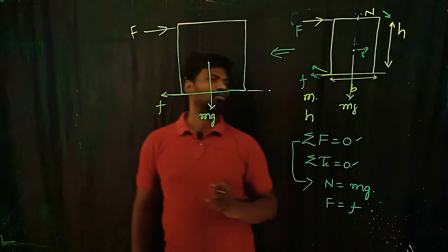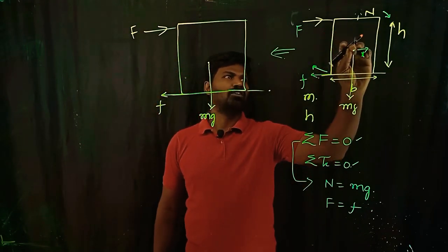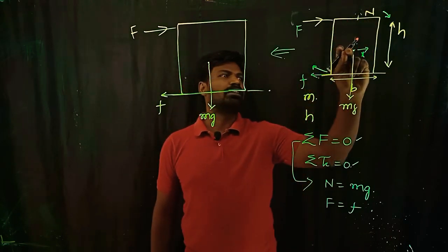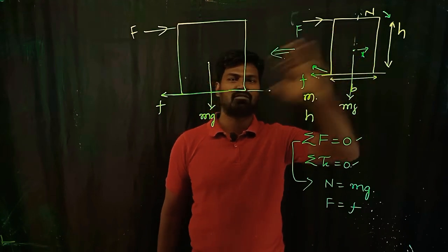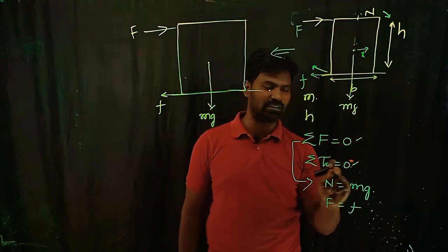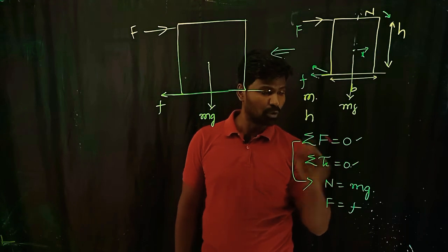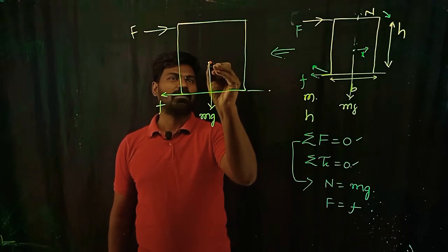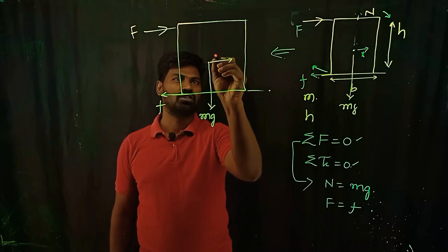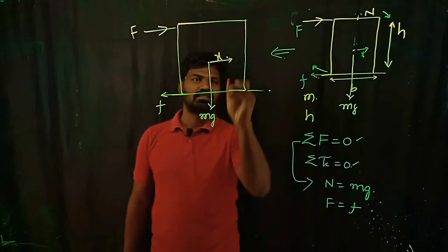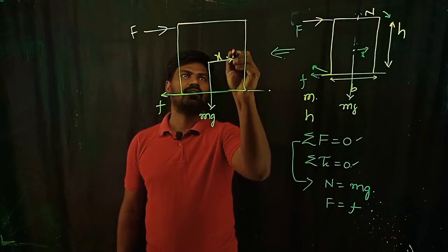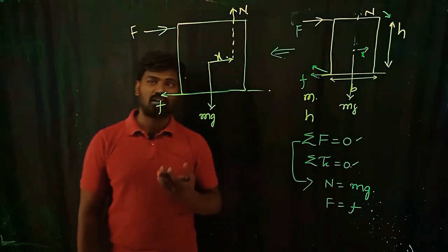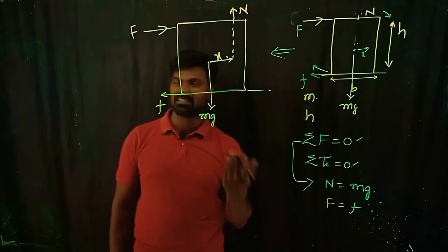Now, as I told you, in this case, if I assume the normal reaction is passing through the center of mass, there is a resultant torque acting about the center of mass, because of which the body cannot be in equilibrium. That means the resultant torque is not 0. To make this torque 0, I am assuming that the normal reaction has shifted to the right through a small distance x. In this case, the line of action of the normal reaction is like this. I am assuming it such that the resultant torque may become 0. I am checking whether it is possible or not.